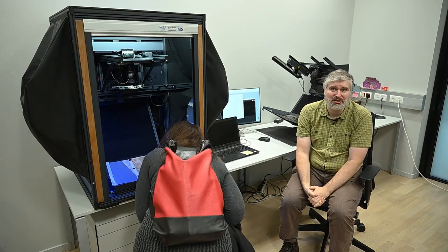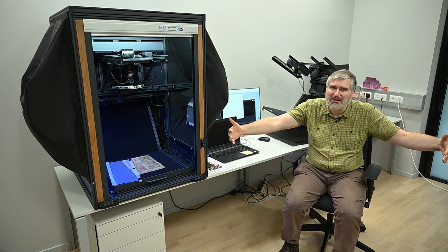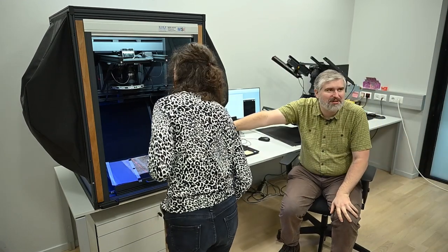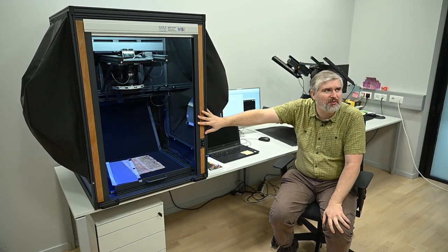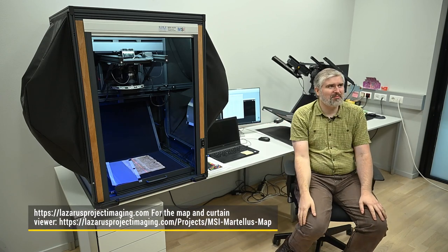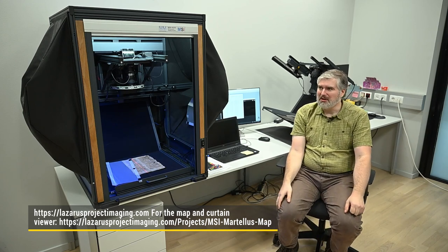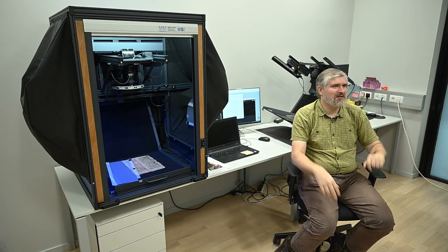I should have had you speak, because at Rochester, they have been doing this giant map under multispectral light, and of course, that won't fit into a setup like this. So they have turned the entire room they photograph into a black room. Makes for some fantastic websites. Look at the Lazarus Project at Rochester at some point and see their photos of them working, because their promo images are great because they've got all these fancy colored lights in a completely dark room.